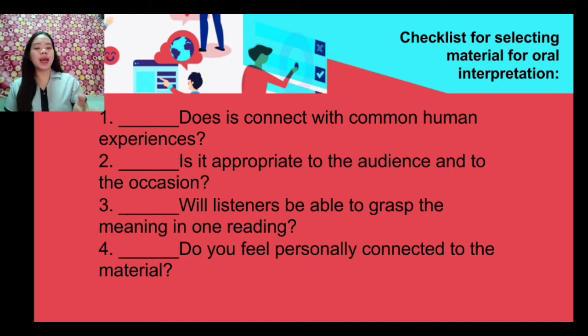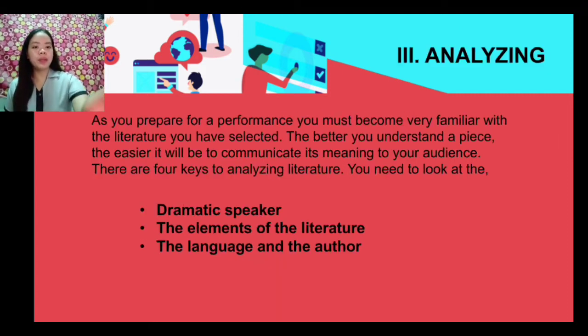So, if all of this is checked, then it is a go for you to interpret the literature that you have chosen. All these four questions were very important for you to continue interpreting. Then, we have the third one, analyzing. As you prepare for a performance, you must become very familiar with the literature you have selected. The better you understand a piece, the easier it will be to communicate its meaning to the audience.